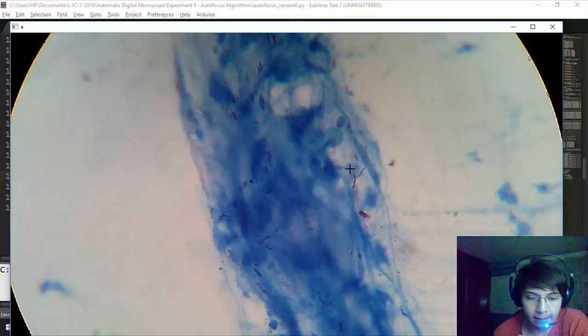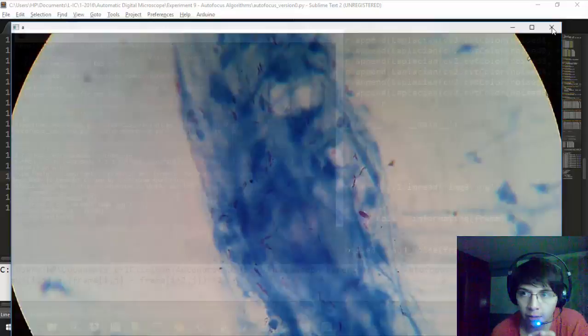I want to emphasize that with our devices we can make diagnostics even with this old equipment that hospitals don't use anymore. As you can see, this patient has a lot of infection, and that's going to be the topic of another video. But this is the image that we're going to work with for the autofocus.